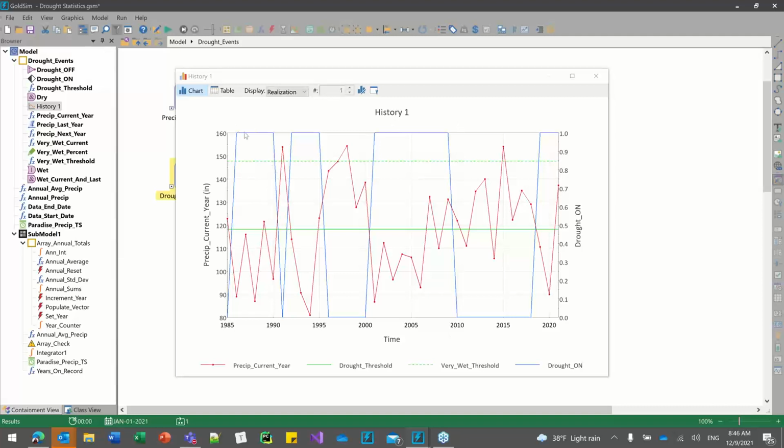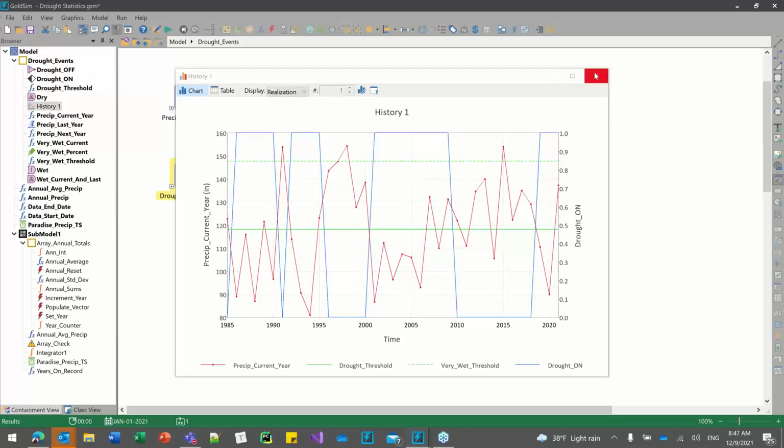And now you can see we have a 5-year drought here, a 3-year drought here, a 9-year drought here, a 3-year drought here, something like that. I might have gotten those a little bit off, but that's what we've ended up with here. So we have 4 droughts in this particular simulation that I'm doing using those rules.